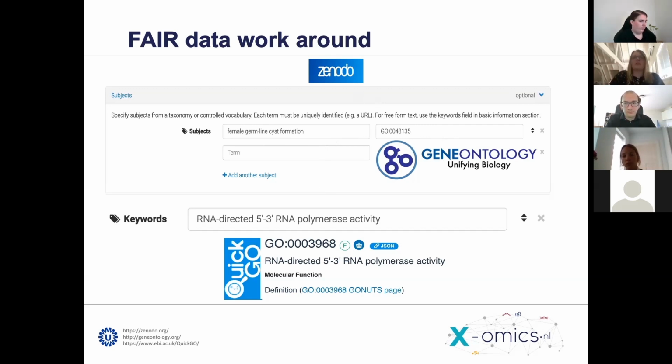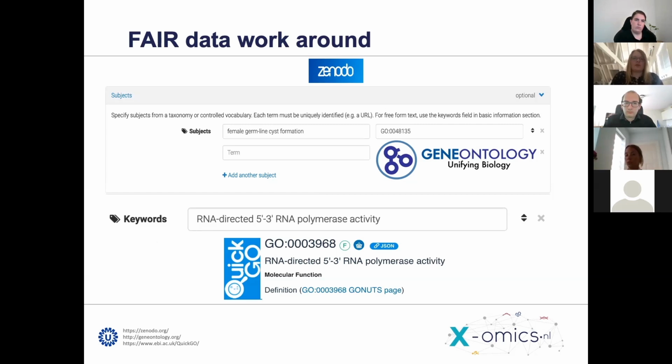If the subject feature is not available, but keyword fields with free text fields to enter, like in most data archives and repositories, I would like to suggest to you to go to an ontology of your choice, of your domain, look up a specific word that describes the keyword you wanted to use in a very harmonized and standardized way, and copy and paste that exact wording into the free text keyword field.